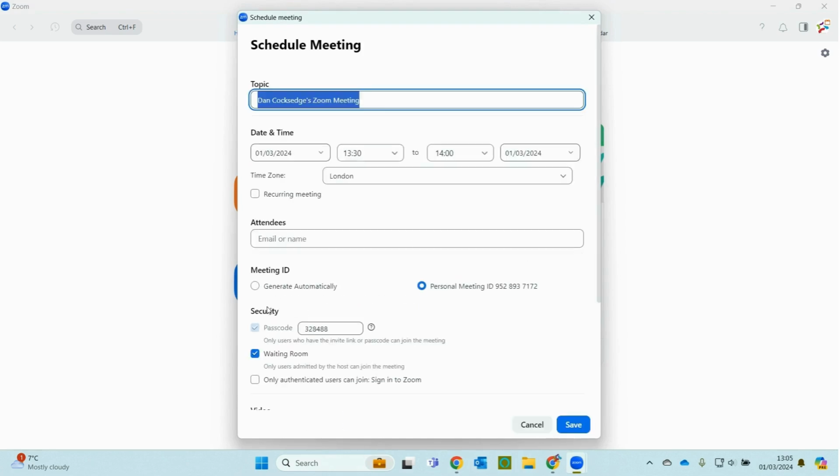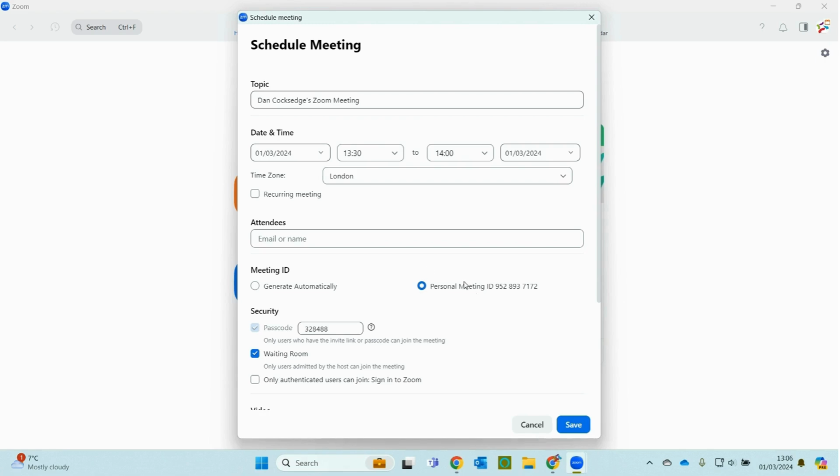And this gives you the ability to put a topic name in for your particular meeting. You can select the date and time. You can put your time zone in if that's necessary. You could have it as a recurring meeting if you want to. You can send it out to particular people or particular attendees as well. So you can actually put their email addresses in there and that will actually email them out. If you've got your email account associated with Zoom, which I don't think we have at the moment, then that will obviously bring up, it will guess the names as you're typing them. So you'll be able to type the names there.